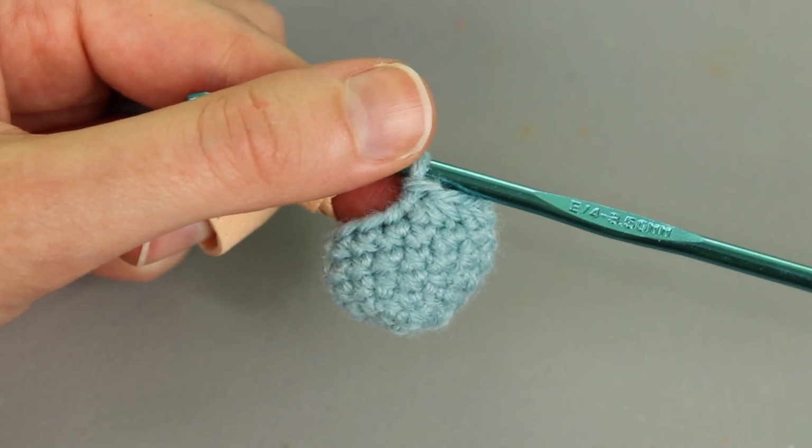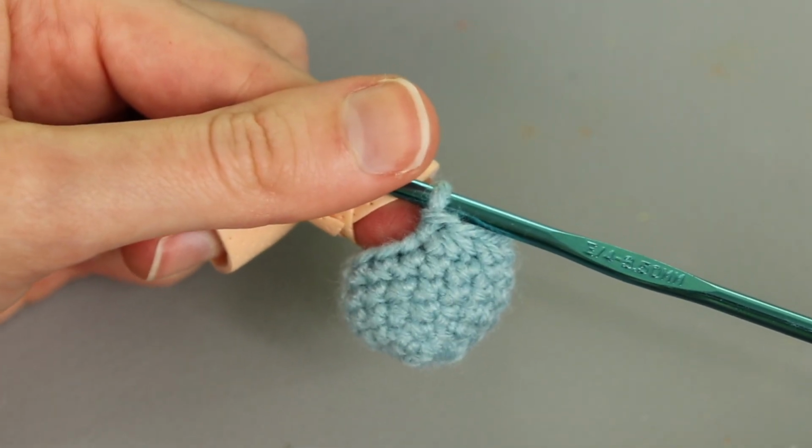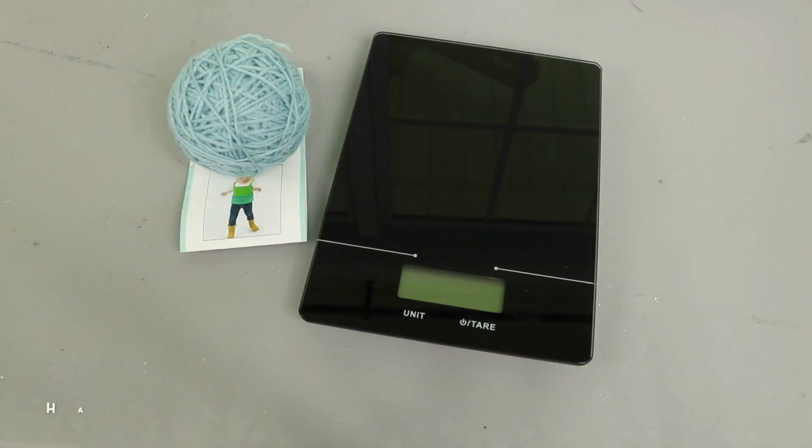As a quick note, it does tend to shrink things down just a little bit, but personally I don't find that it changes the size enough to actually be an issue, and the amount it shrinks the size is pretty insignificant. Hack number 5 is to figure out how many yards of yarn you have left based on the weight of the yarn.